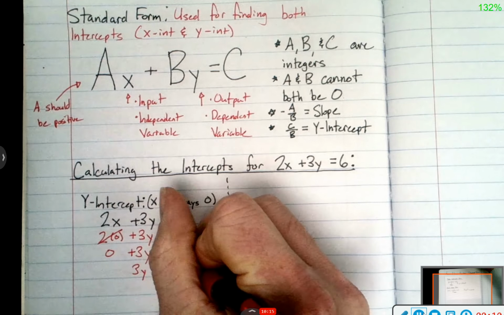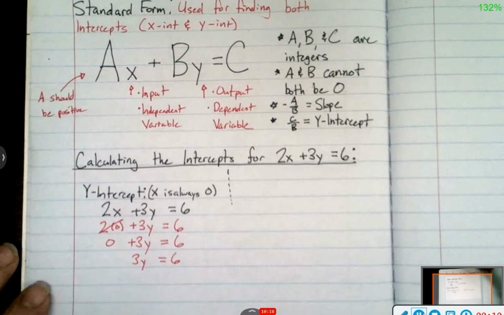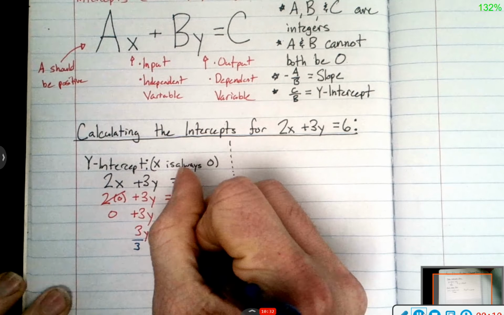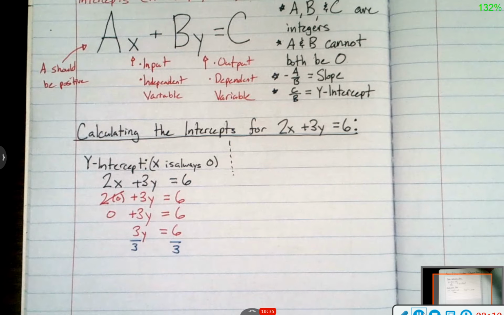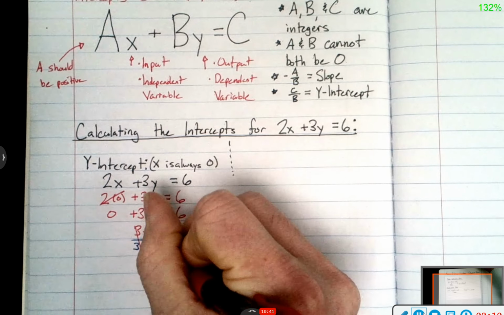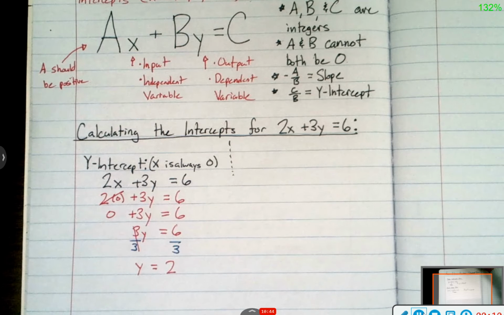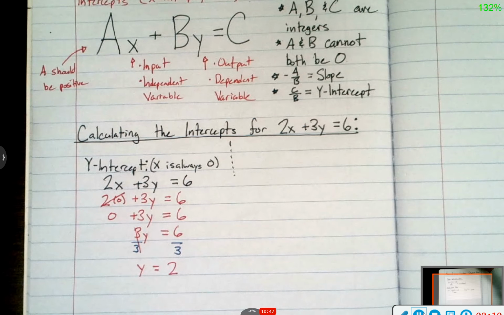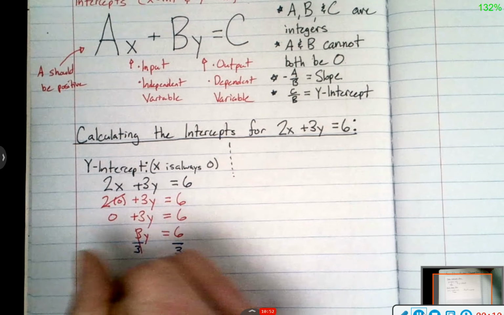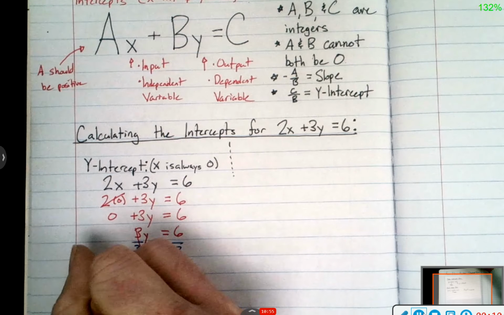Now I have 3y equals 6. So what's the next step to getting the value of y, or isolating y completely to see what y equals in this equation when x equals 0? I just need to divide both sides by 3. So I'm going to go ahead and use another color just to show another step being done. 3 divided by 3 cancels out. I get y equals 2, which exactly matches the y-intercept that we saw when we looked at the graph. So my y-intercept is (0, 2). Here is the y-int.